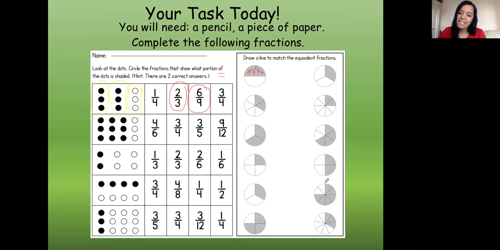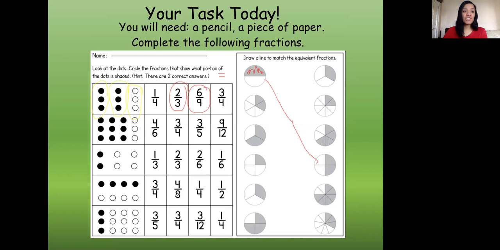Something that looks like it's half. Which one could it be? If you want to take your time and just look at each one of them, and see if there's one that matches. Once you do, you can match them up here, okay? If you're not able to print this, you may go ahead and just draw these little fractions. You can draw them next to each other if you want, or draw them like this, and then you can match them, okay? If you have any questions, please let me know.